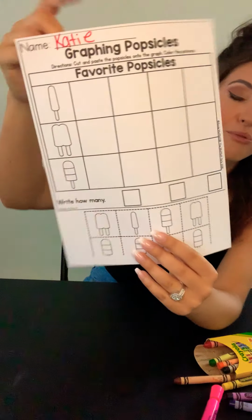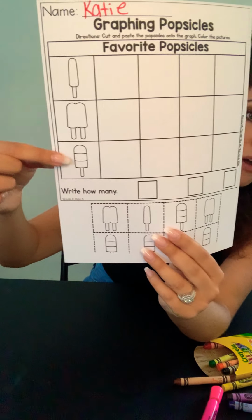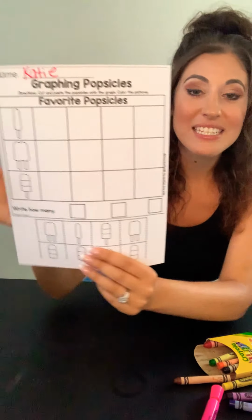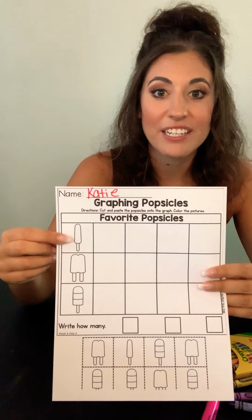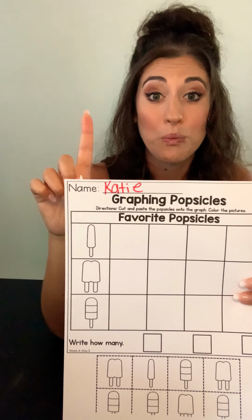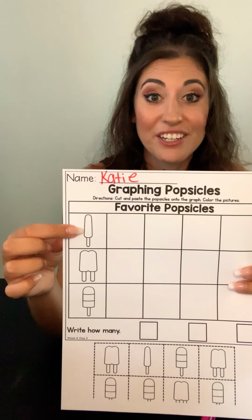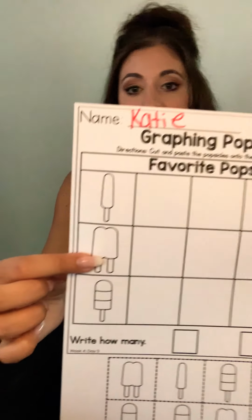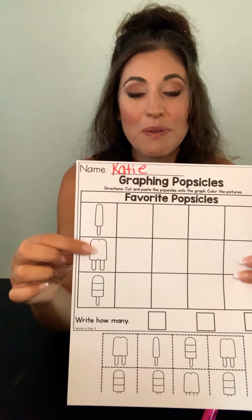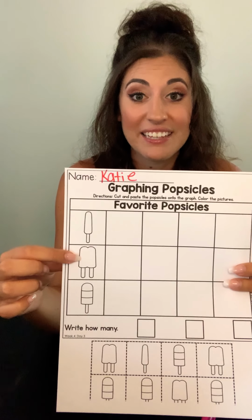On the left, there are 3 popsicles. 1, 2, 3. Are they the same or are they different? They're different, that's right. How can we tell that they're different? What makes them different? Let's look at the first popsicle. How many are pictured here? Just 1, that's right. Does this one have dots or stripes, or is it plain? It's plain, good. Look at the middle box. How many popsicles are in this picture? 1, 2, that's right, it has 2 sticks and 2 popsicles. Are they plain? Do they have dots? Do they have stripes? They're plain, that's right.